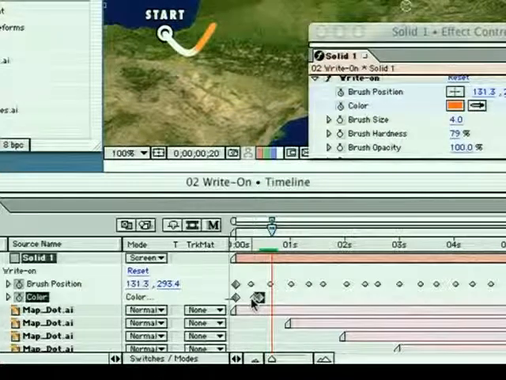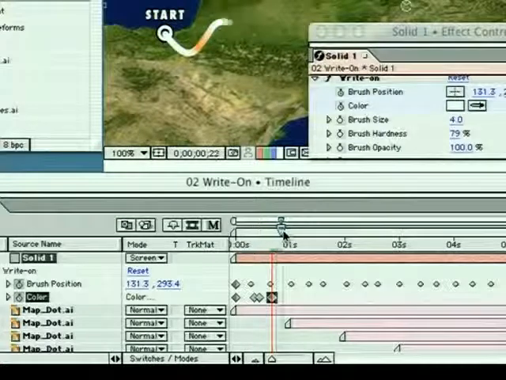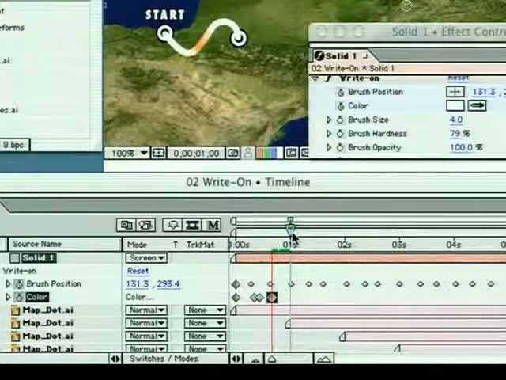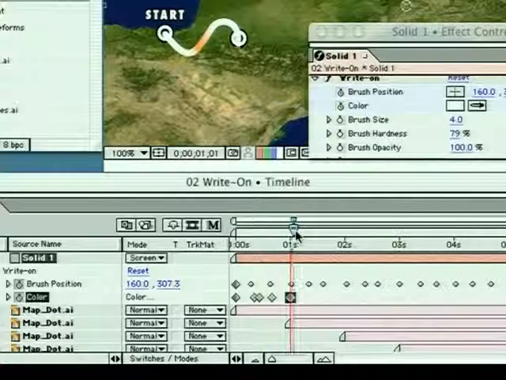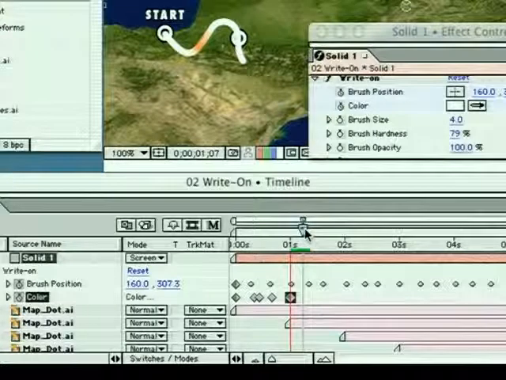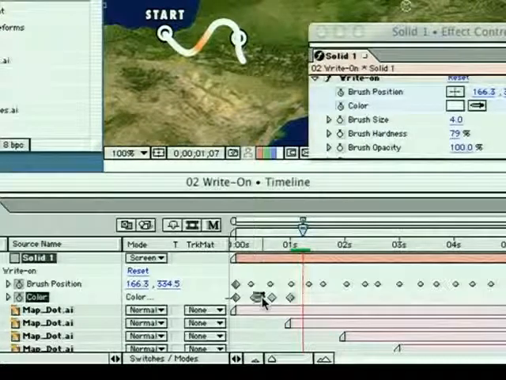So let's select keyframe 2, just copy it and paste it. And because my time cursor is right here where I want it to be, that is where the keyframe gets pasted down. So let's continue scrolling. Let's say we're going to hit the edge of the mountains again right there. So let's paste in again another white keyframe, and then scroll along a little bit more until we hit the top of this mountain, maybe on that curve. And let's go back and select keyframe 3, which is our orange one, copy that and paste that.